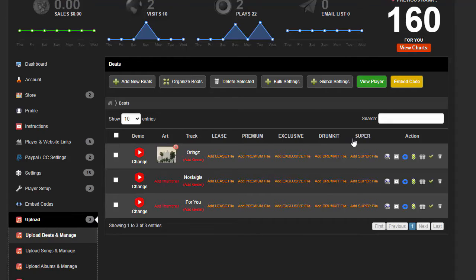Do you remember the auto populate from the settings that I talked about earlier? If you would have checked that, then when I uploaded this track, it would have added this track to all the licenses. But most people don't do that. They add different zip files for each license. So it's your choice on how you want to do things. But again, in order to add prices, you have to add files.